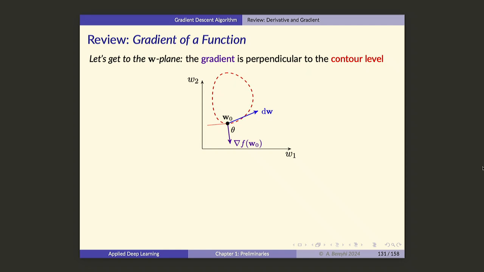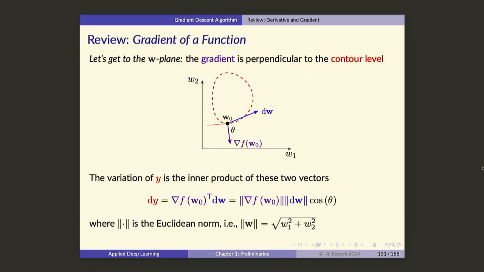Yeah? One key property that this gradient function has, which you can simply show, is that when you calculate the gradient at one particular point and you draw it, it's going to be orthogonal to the curve, to the contour that you have for your function. Yeah? I don't want you to just think about it right now because it's not really important, but just to know. Yeah? So it's always orthogonal to that contour. But anyways, the point is that if you want to calculate the difference of your function, you go ahead and calculate the inner product, right?